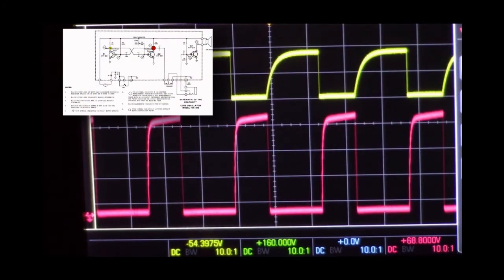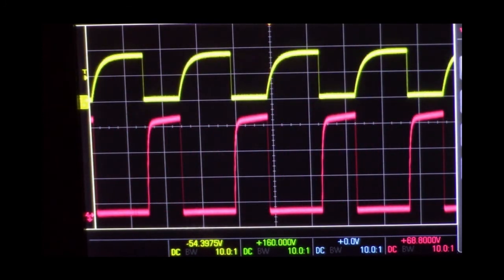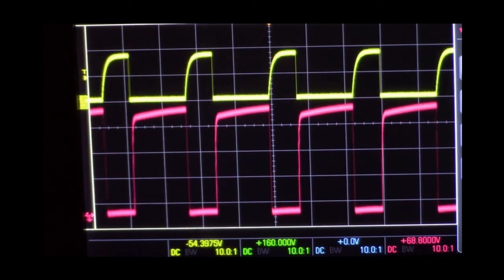I have a scope probe on the collector of each transistor. As you can see, there are two square waves, the exact opposite of each other as described. But what does the trimmer pot do? It varies the width or frequency of the output pulse like this, where we can get a tone that matches what we would like it to be.